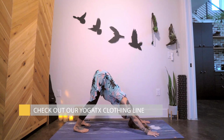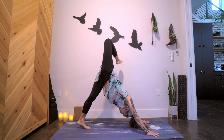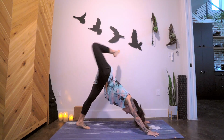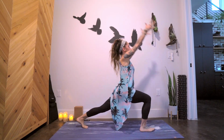Take an inhale, lift the right leg up again. Bend the right knee, stack the right hip open. Take an inhale. Exhale, knee to nose. Step the right foot through. Keep the back knee lifted. Reach the arms up, high crescent.